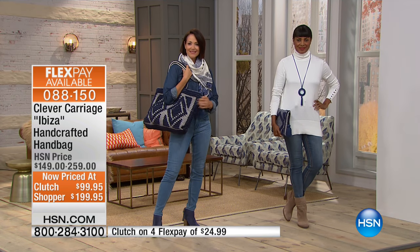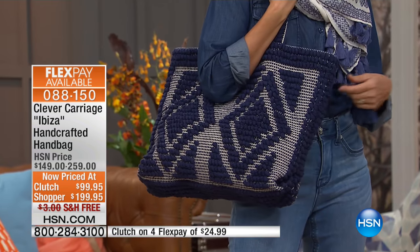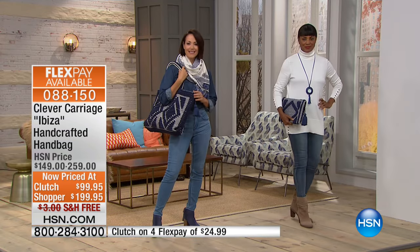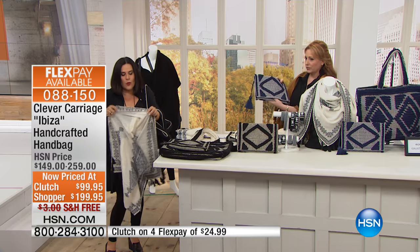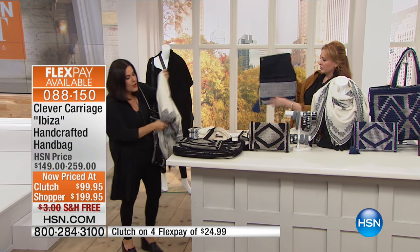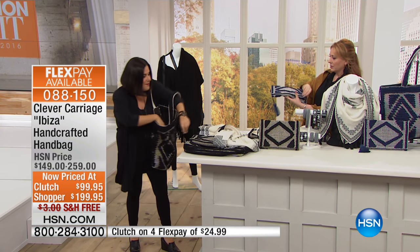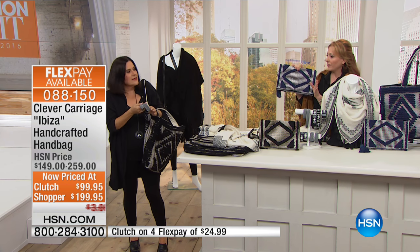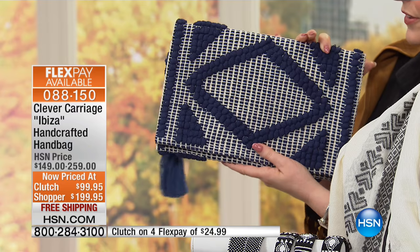Yes. So we've got the clutch to match, and then we've got a scarf to match, which is done in a jacquard. As you can see, it's got the tassels on the end, and you can wear the scarf so many different ways. I've got a magic trick in my bag over here. I know you do. This is the scarf that we showed earlier, that we gave you a little peek at. And then we've got the headband.